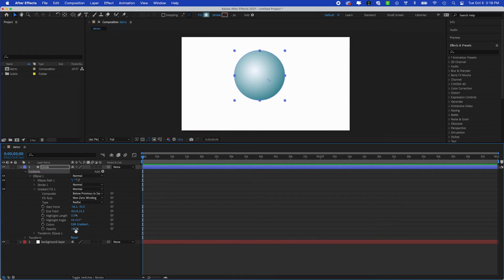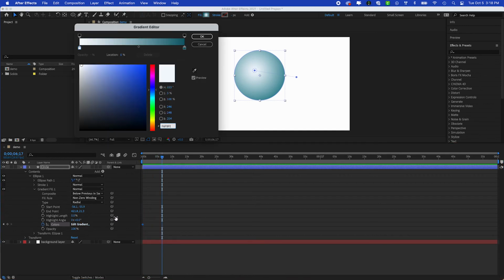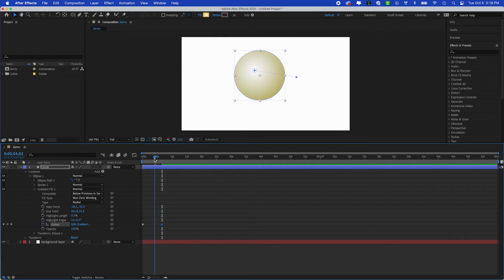And so if I wanted to change the colors over time, I can click my time watch. I just added a keyframe right there. And then I'm going to move my scrubber a little bit further down. And now I'm going to change the colors. So maybe I'll change it from blue to an orange. And it made another keyframe. We'll see if this works. Yeah. So now my sphere or circle is changing from blue to orange over time.